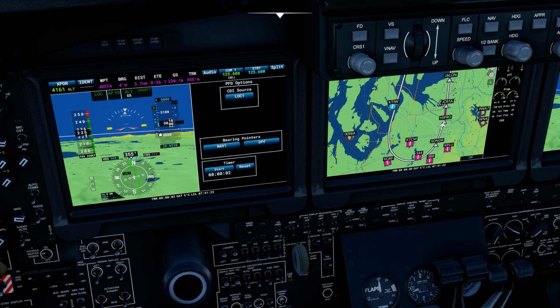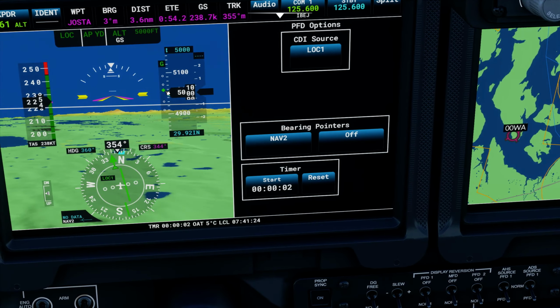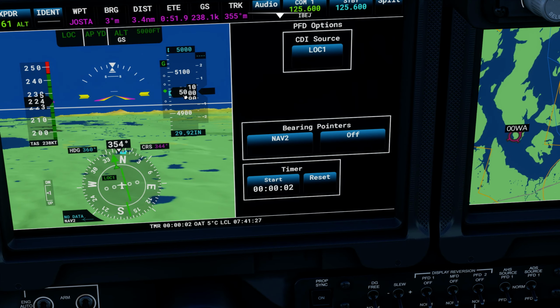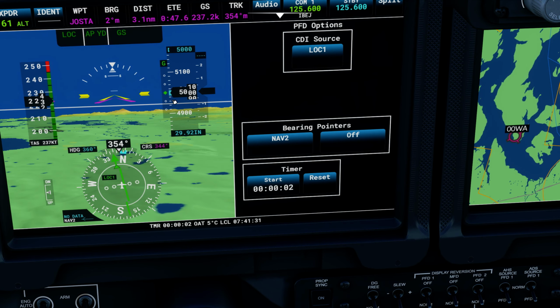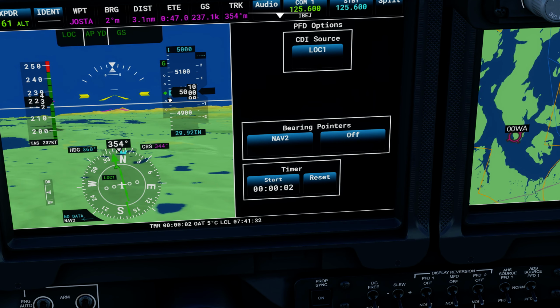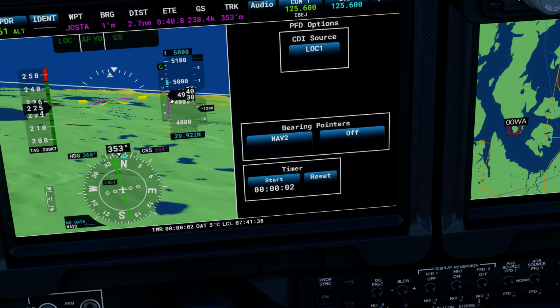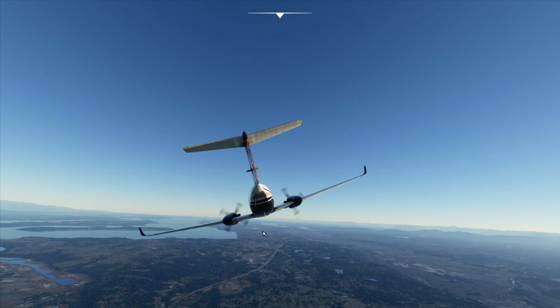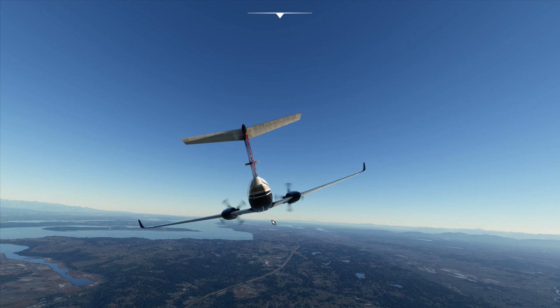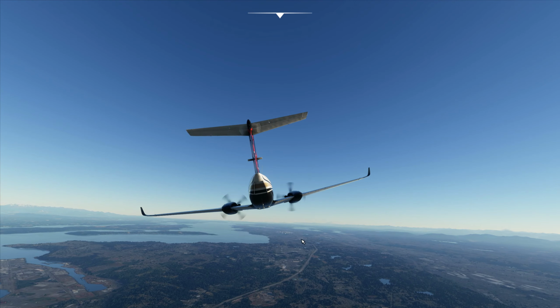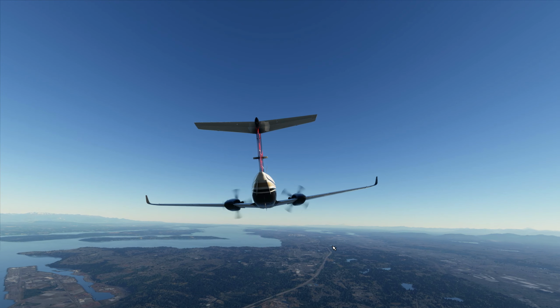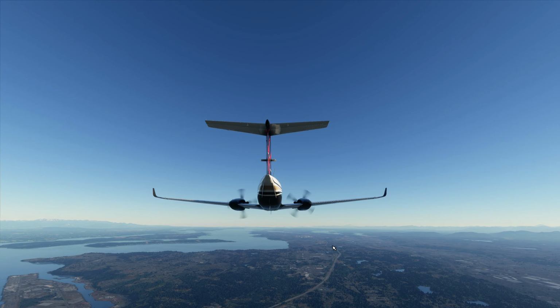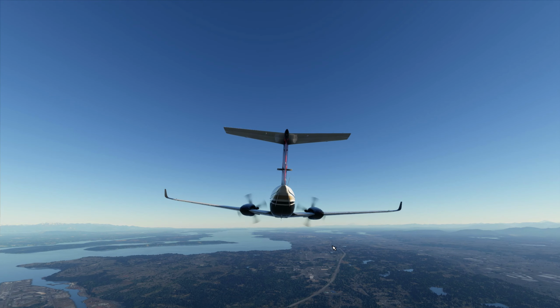Got our glide slope information here now, the little green. You'll notice in just a moment it will begin to pull us down to 5,000 and below. Here we go, watch this, the nose will go down. And aircraft will start heading down towards the runway. Have a little look outside. We can see the airport down there, so it's going to start lining us up with that. Not having to do a lot of work here. This is the advantage of the ILS, but super useful if you're trying to land in weather where you can't see the runway yet.